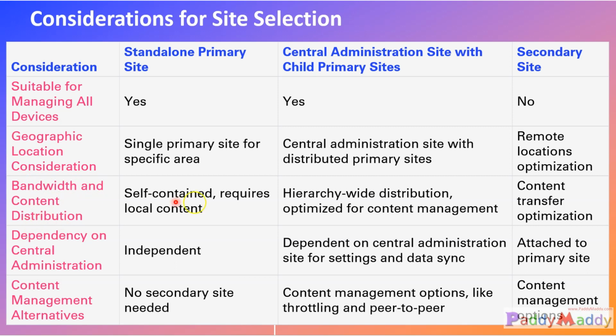Now, the bandwidth consideration is almost the same, because bandwidth is nothing but your content: how it is going to transfer to the clients, as well as to your distribution points. In this case, it is available within the local standalone, and if required, the local content will be deployed as a standalone primary. Region-wise, the content management optimization mechanism would be used, and that content gets replicated throughout the hierarchy. Content transfer can be done from the secondary site. The key is that the secondary site is for content transfer. How better could we optimize?